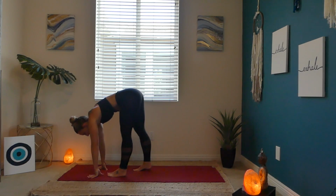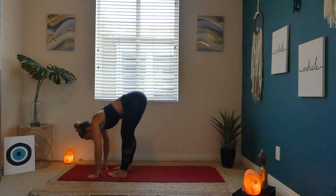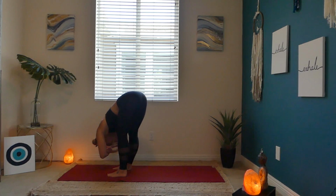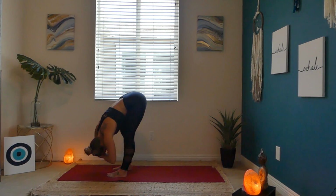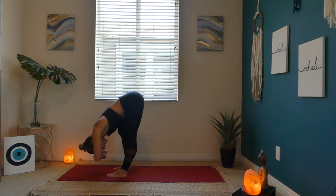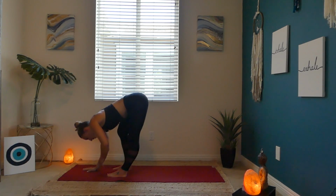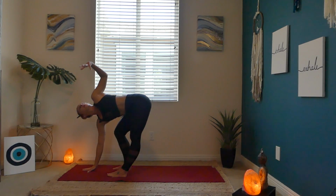Take your time here. We're going to find a ragdoll pose, just hanging heavy for a moment, grabbing for opposite elbows and swaying your body from left to right. Another inhale. Exhale to release that right hand down, bend into your right knee and reach your left fingertips up as you open up through your chest.